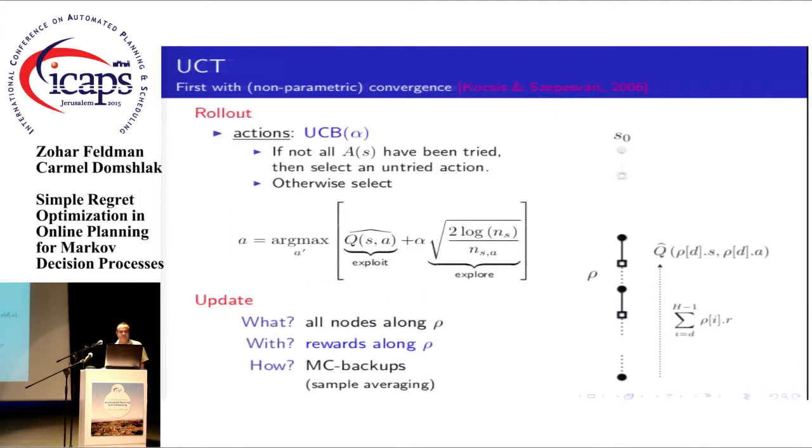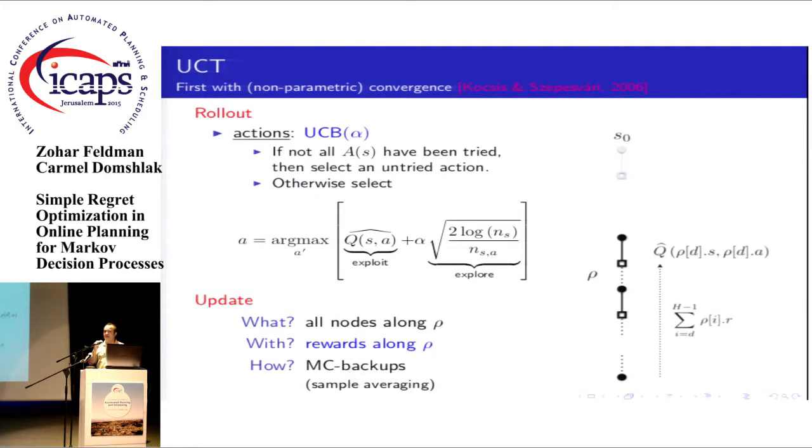Now, what is UCB Alpha? UCB Alpha is an algorithm that was proposed by Auer, Cesa-Bianchi and Fischer in 2002 for learning while acting in minimalistic MDP problems called multi-armed bandits. And basically, this magical formula, which is a Chernoff bound made upside down, the algorithm does the following. I'm at a state S, and I should apply an action. If there is an action that I haven't tried even once so far, then I pick one of these. Otherwise, I tried all of them already, not necessarily the same number of times. Then I deterministically pick an action, ties broken one way or another, that maximizes the sum of two components.